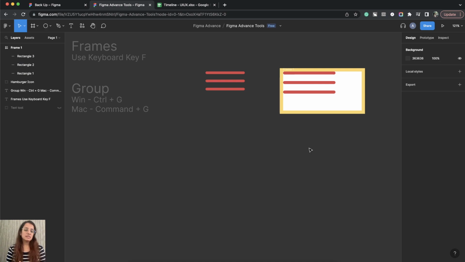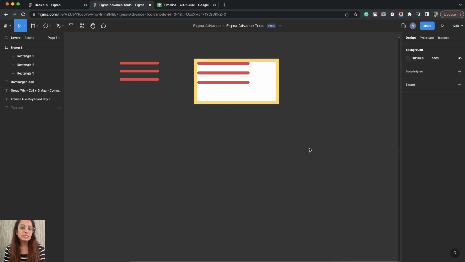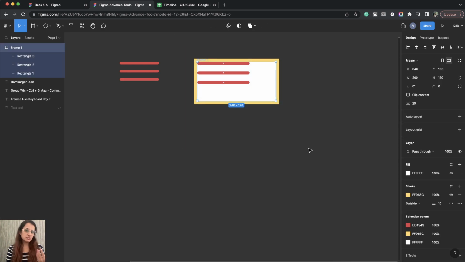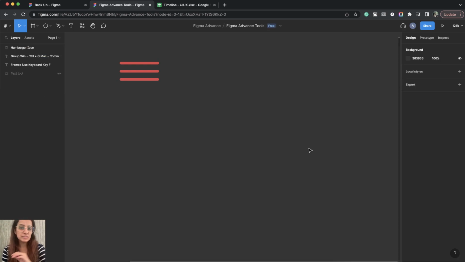And now we will see when we should use frames. As we have seen, if we have vector elements inside a frame and we change the properties of the frame, it does not transfer those properties to the elements inside the frame. So what is the right use of a frame? We will delete this because, as we have seen, we cannot really use it for something like an icon. So let's delete it.